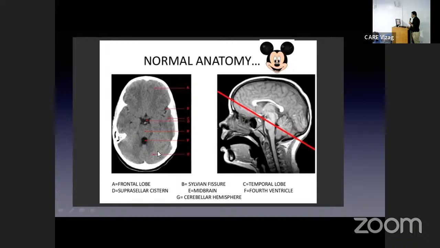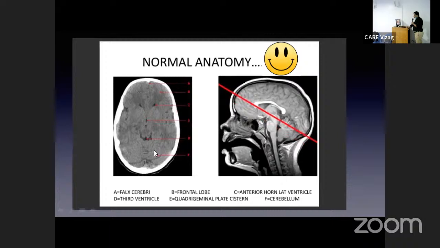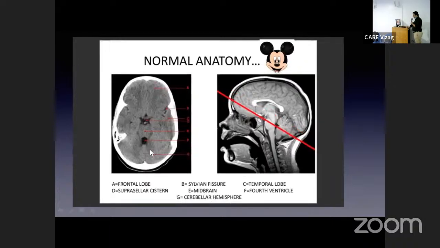And here you are able to see the superior cerebellar hemispheres, which are supplied by the territory of the SCA. The superior cerebellar artery supplies the superior portion of the cerebellar hemispheres. And on either side of the vermis, you see the gray nuclei. Usually you see the dentate globose emboliform, a combination of 4 gray nuclei which are present on either side of the vermis here.